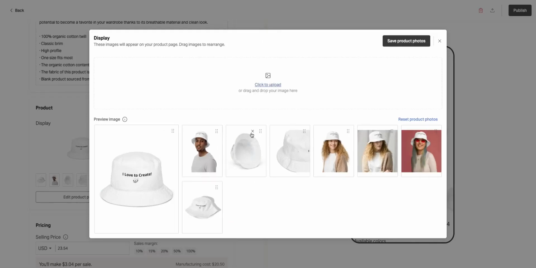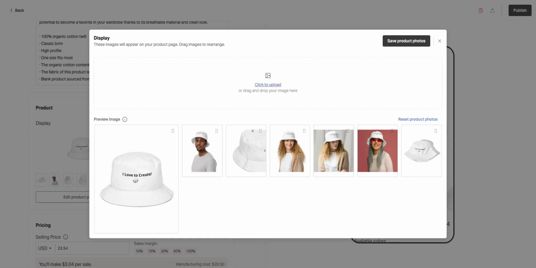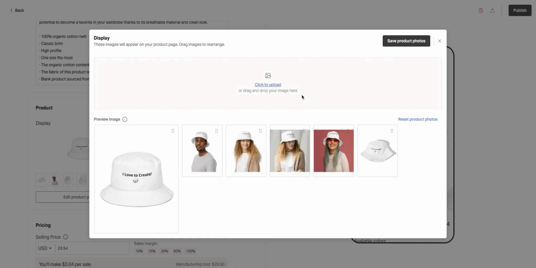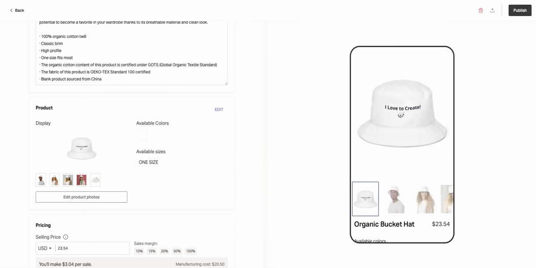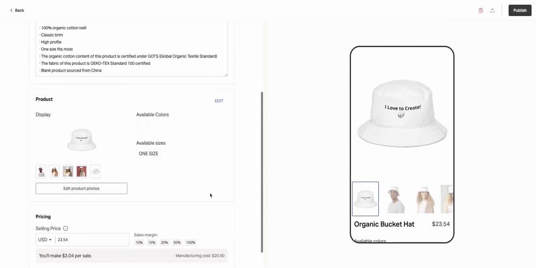You can remove any ones that you feel really don't display the product as you like. You can even click and upload any of your own images. Maybe you've purchased your hat yourself and then you took some images that you'd like to see for your product photos. Once you're done rearranging and organizing your product photos, you can go ahead and select Save. And that will update to reflect all the ones that you've chosen.